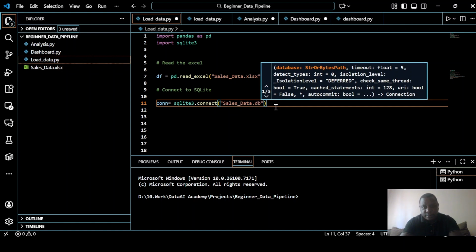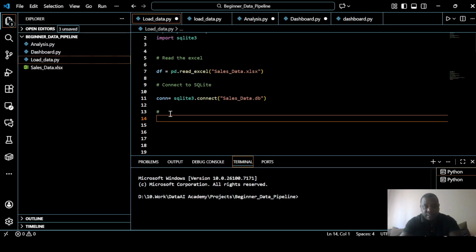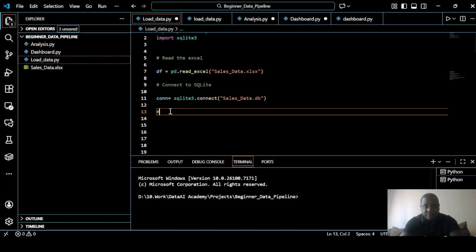All right. So once that is done, I'm going to create a table within this database to store the data.